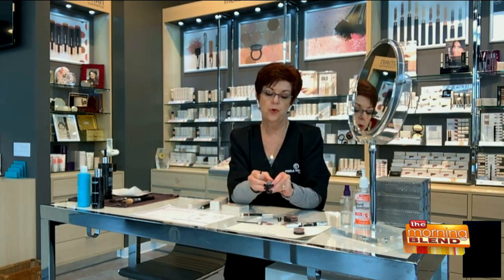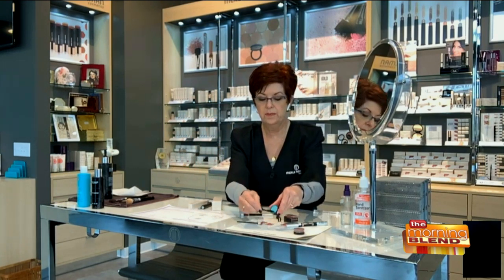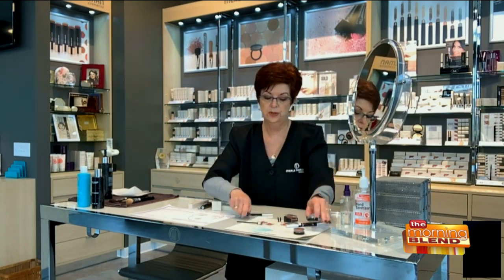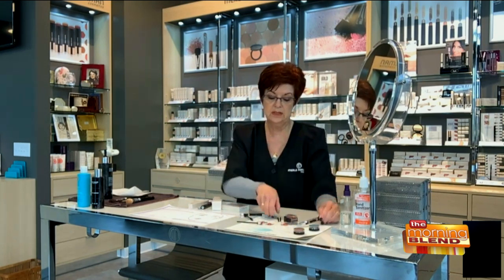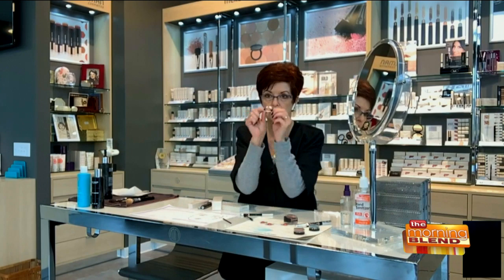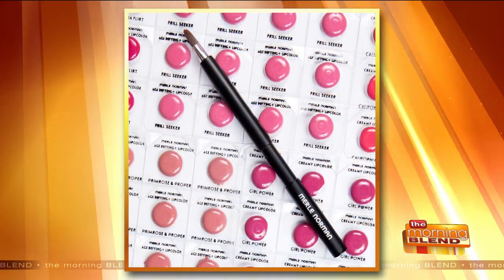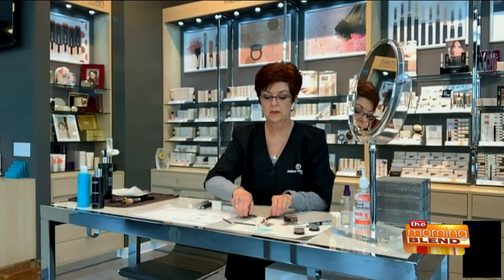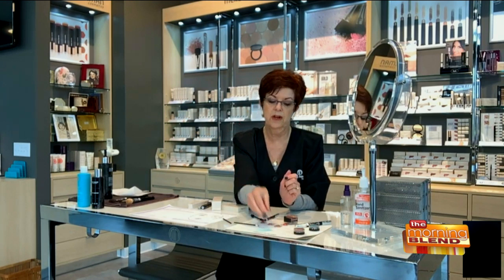When we're demonstrating powder products, we'll take the product and just scrape it onto a placemat like this, so that the applicator never touches the tester. We sharpen all the pencils. We have individual disposable lip brushes and little lip bubbles that the customer can go ahead and try the product without having to worry about using something somebody else has used. So it keeps everything really sanitary. We've had these little bubbles in our studios for over 50 years. So we've been really following high standards of hygiene for a very, very long time.